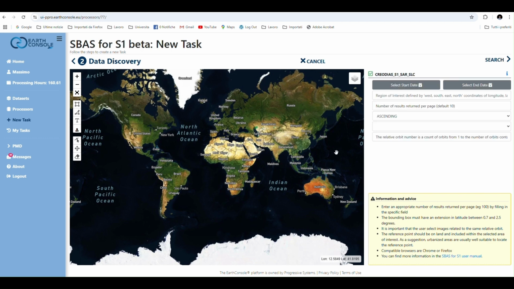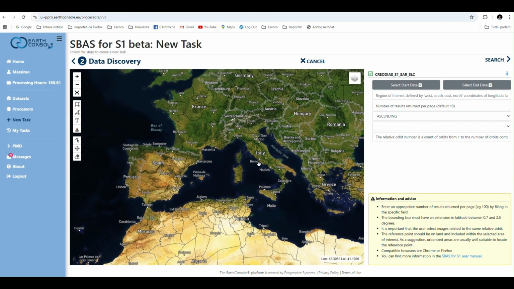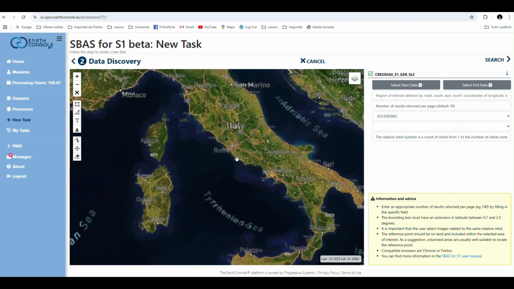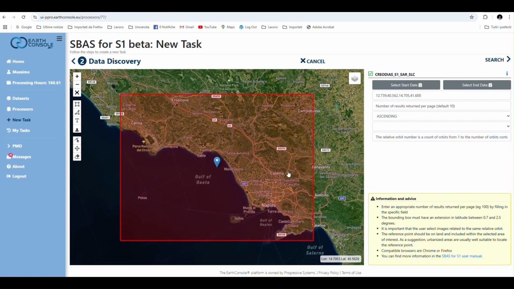We select an area of interest, for example, above the Napoli area. And we also select the start and end date for the catalog search. It is advisable to start no earlier than 2016.